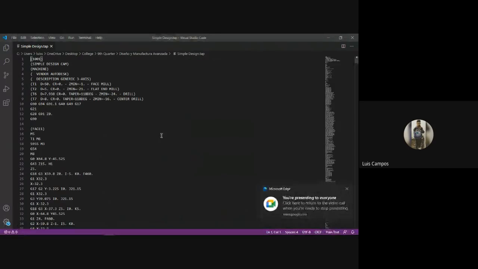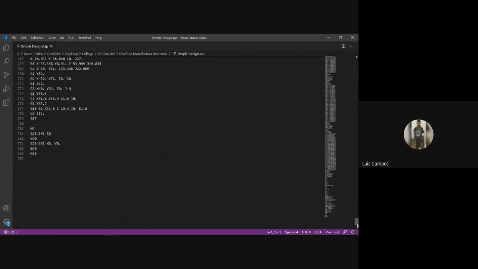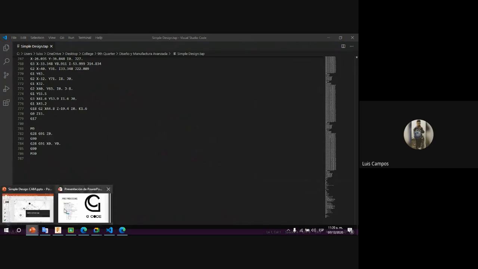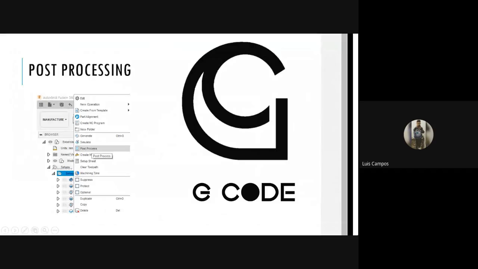So now here's the G code that was generated by Fusion. As you can see, there are too many steps. On this side, you can see all the steps that Fusion took to create all this simulation. And there were more than 780. So that's a lot. And that's it, I guess.